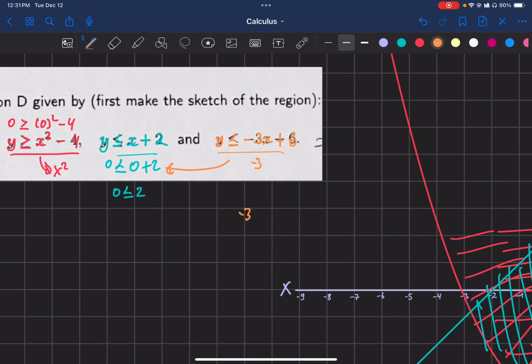So when I do -3 times 0 plus 6, -3 times 0 gives me 0, and then I end up with 6 left behind, which means that I'm going to start from here where my y value is 6, my x is 0, and I'm going to draw a line that goes all the way down from that point. Yep, there you go. I can modify this and organize it better.